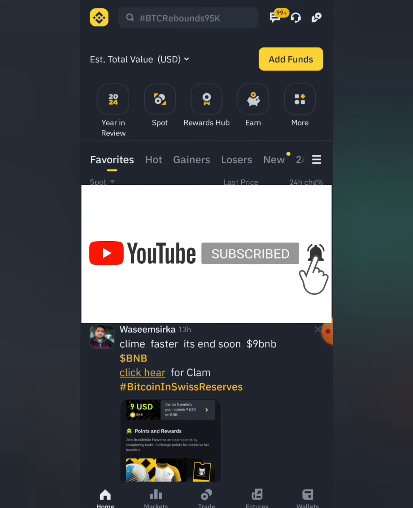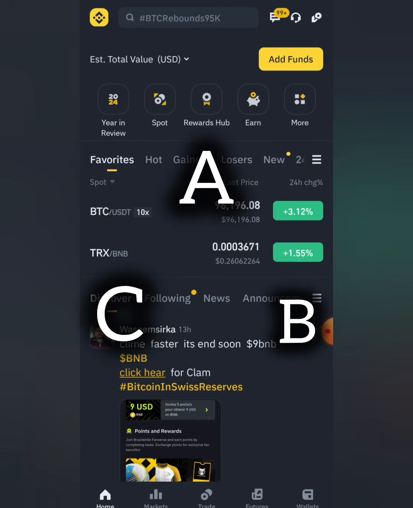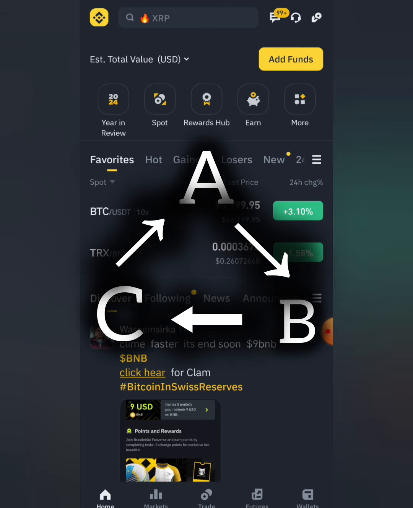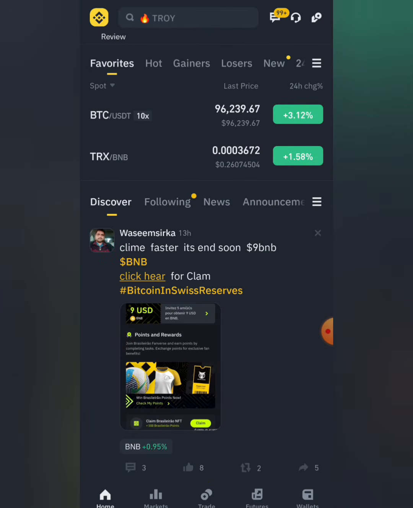Now, without wasting much of your time, let's dive into the process right now. Triangular arbitrage is an arbitrage strategy that you can perform across three different markets. Let's say we have A, B, and C. To perform it, you buy from AB, then you come to BC to swap it. Then to complete the whole strategy, you end up swapping it in a market like AC. That's how it basically works, and I'll be showing you how to spot this particular arbitrage.